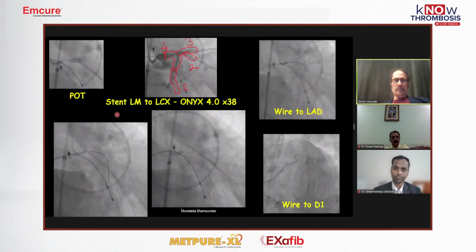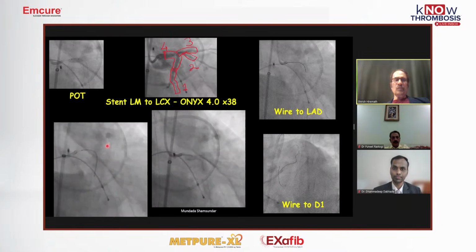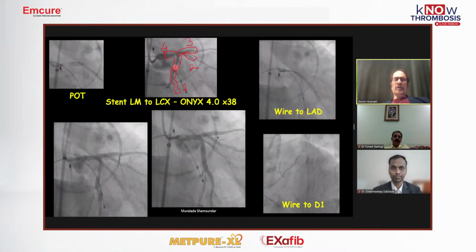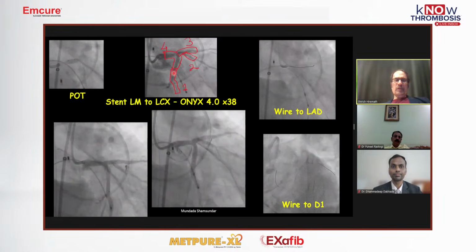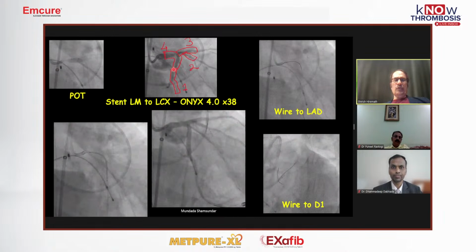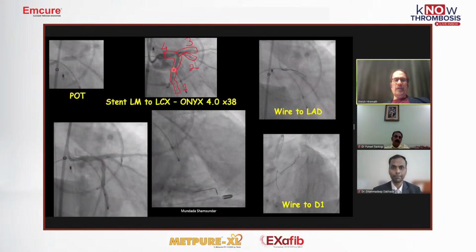So after these 4 stents were deployed, as I told you, the first stent was a simple stent, type A lesion in the mid circumflex. Second was at the origin of the diagonal, mini crush with a stent in the LAD, mini crush with a stent from left main to circumflex. Now, this is what I was telling you. The advantage of putting a 3.5 stent first was we could get this 4.0 stent to that stent, and thus any possibility of dissection at the bifurcation in such a complex case was avoided.